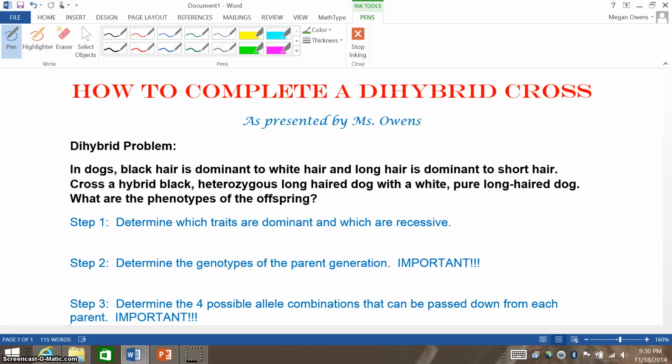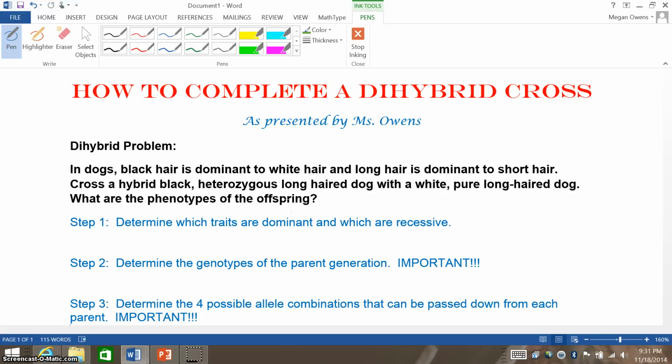Dihybrid crosses are more difficult because they look at two traits. Di stands for two. For example, you might be asked to cross a tall pea plant with purple flowers with a short pea plant with white flowers. That cross involves two traits. You're comparing height, tall versus short, as well as flower color, purple versus white. Thus, dihybrid crosses are trickier and require a much bigger Punnett square consisting of 16 individual sections.